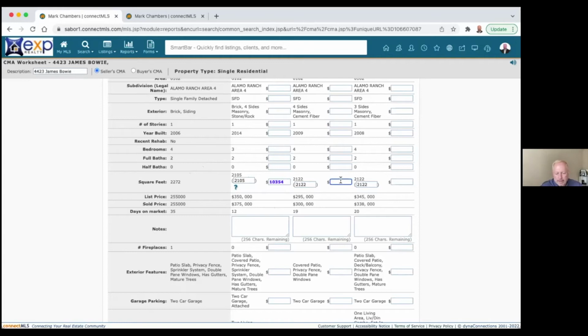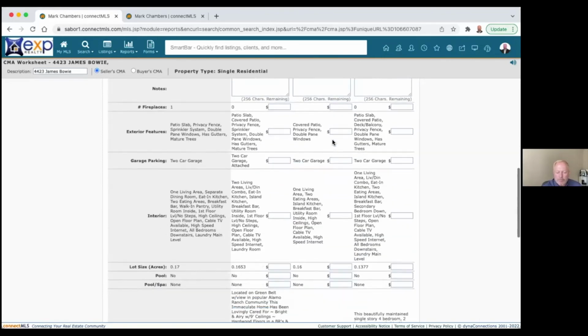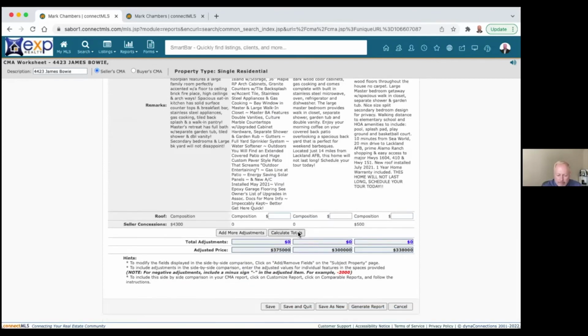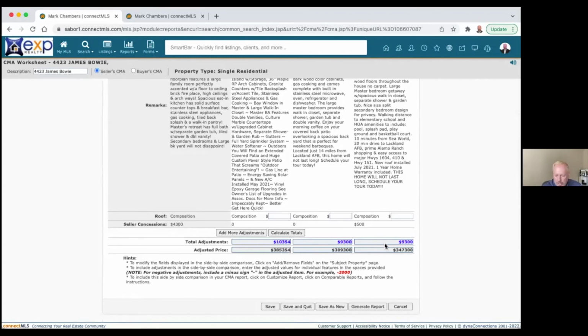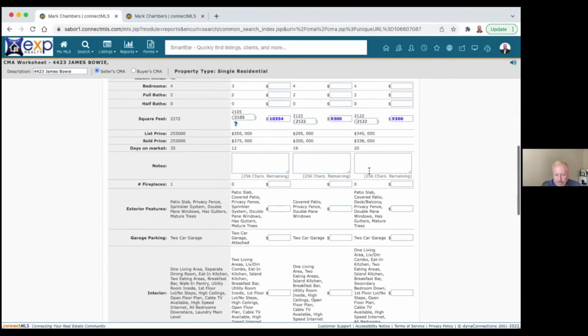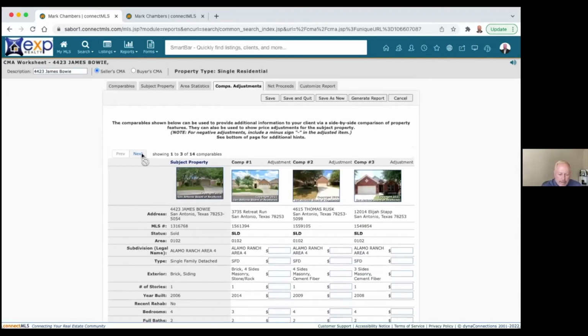Okay. The next one, 2272 square feet minus 2122 square feet is 150 square feet times 62 again. Is that right, Tony? 62? And was it 62 everybody? Okay, 9,300. We're going to raise it. Looky here, the same home. We're going to do the same thing. We're going to raise it. So we're only doing square foot adjustments. Go down to the bottom and push calculate. And it will tell you what the new adjusted price is.